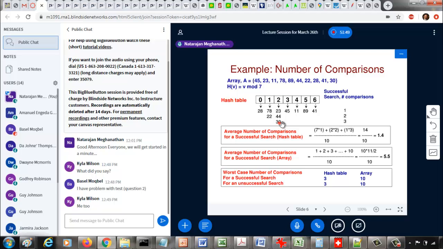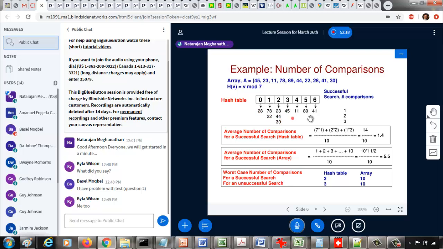If you want to find the average number of comparisons for a successful search, what we have to do is know the distribution. You first build the hash table, and then count how many comparisons you require to search for each element. For all elements that are first in their linked list, you need one comparison. For these two elements you need 2 comparisons.